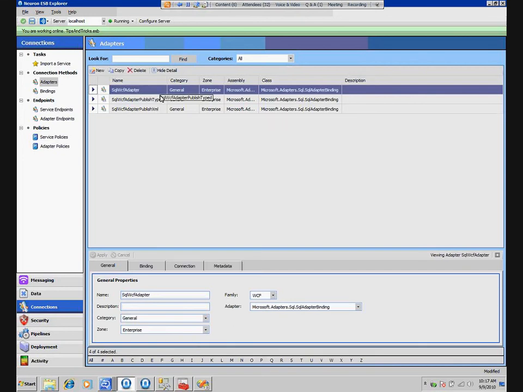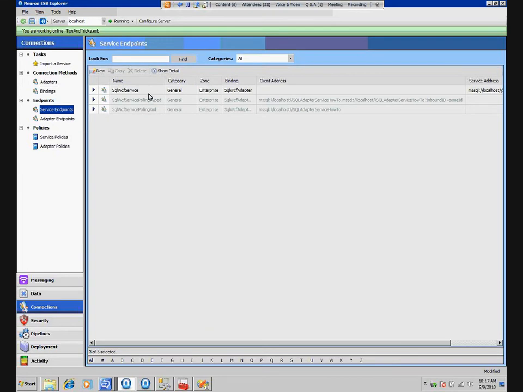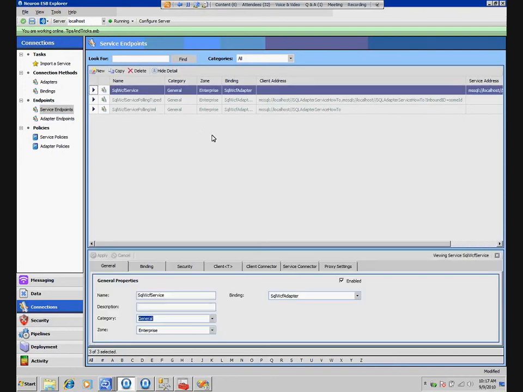Now, let me go back up here, remove this. WCF line of business adapters are inherently web services, or services, so to speak. So we really create service endpoints with these. So notice I have several created. If I take a look at the SQL WCF service here, I'm using this binding. Now this binding, SQL WCF adapter, is what I created under the connection methods under the adapter leaf. Notice they're all here. But notice this HTTP binary, this custom binding I created. It's here too. So notice out of the box we support basic HTTP, REST, WSHTTP, Federation, NetHTTP, and NetMSMQ. But Neuron really supports any binding through WCF because you can create your own. And then it becomes available. When you add the WCF line of business adapters, those bindings become available here.